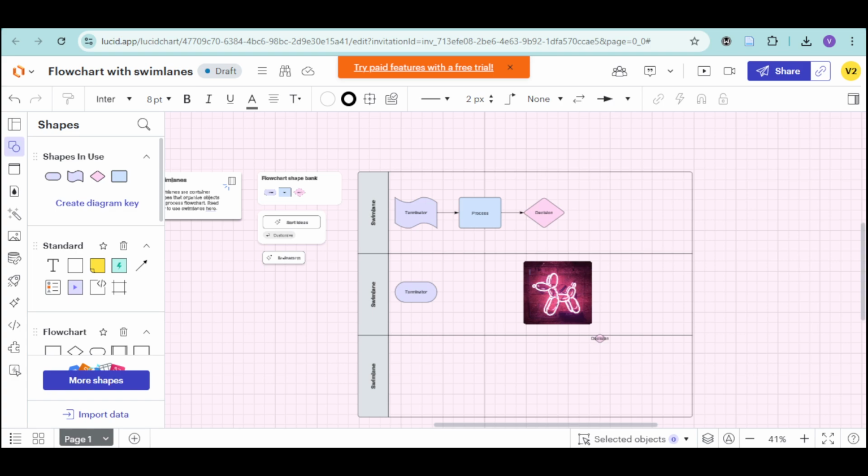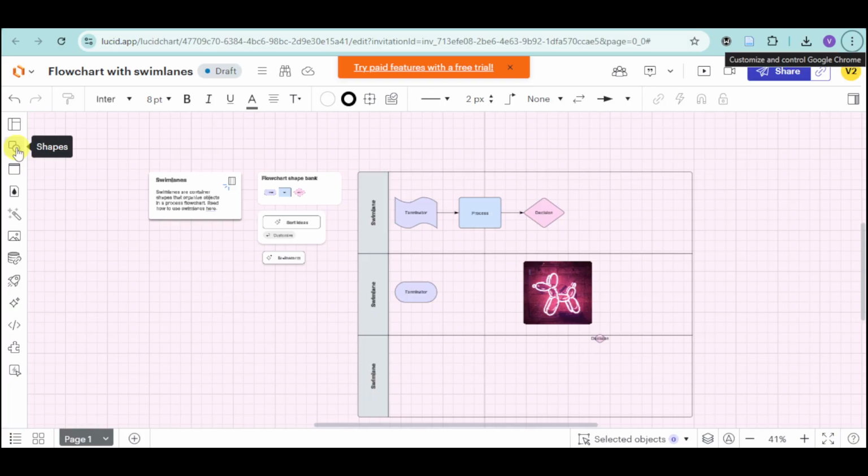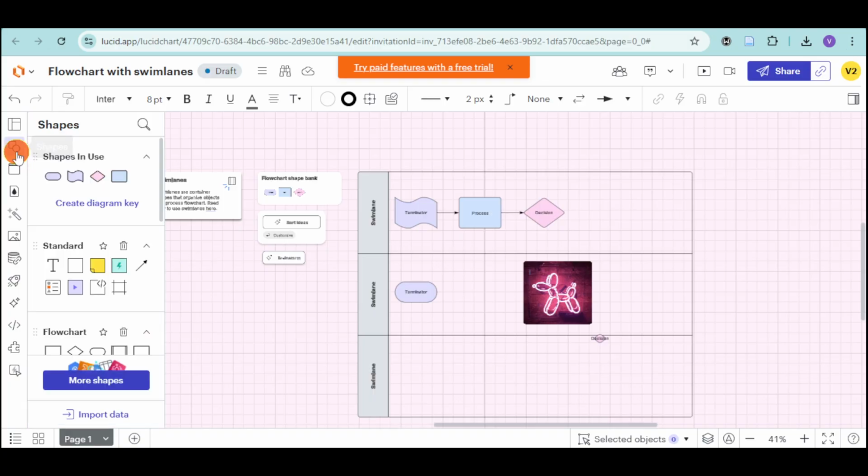So in order to create a UML, what we can do is we can just head over and enable the UML shape library into our actual design. So in order to enable it, head over right here to your document and then click on the shape icon right here. Now in here, just head over and then check the UML option and then enable save.